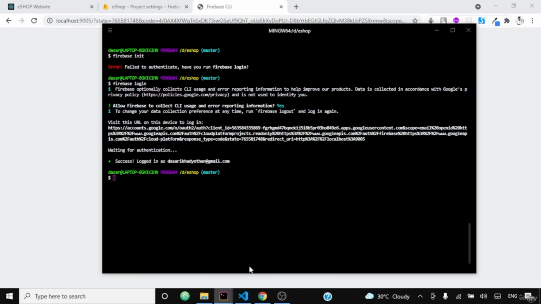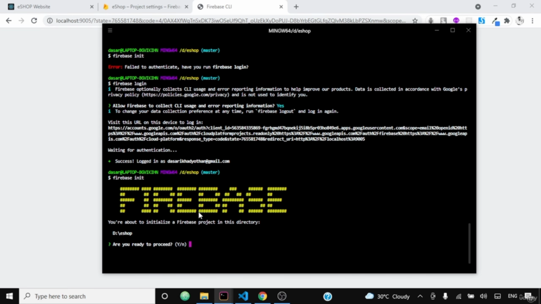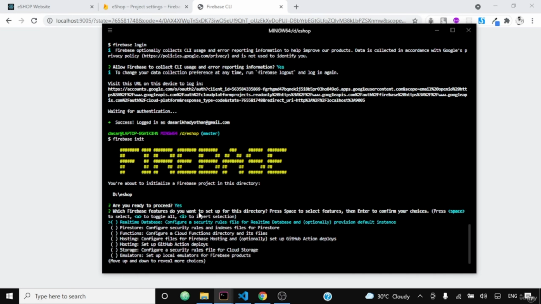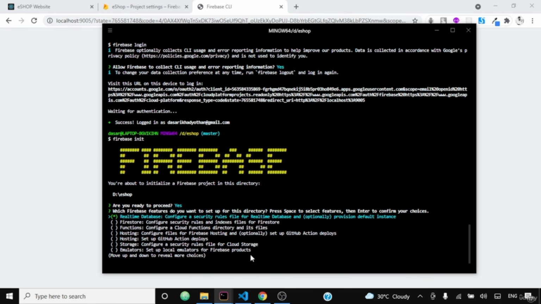So now we can go to our terminal and then use this command Firebase init. So click on yes. So it is asking which Firebase features do you want to set up for this directory.